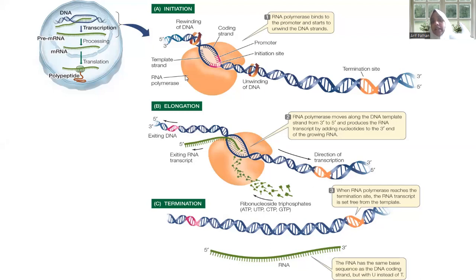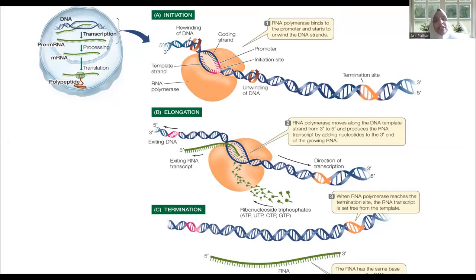We are going to see it a bit in detail, beginning with the initiation. Three steps will take place in the transcription process. Just like in DNA replication, you had the starting origin of the DNA replication, then elongation wherein the daughter strand was elongated, and finally the stop, the end, the termination. So initiation, if you see over here, the template strand is here. This is the whole length of the DNA.